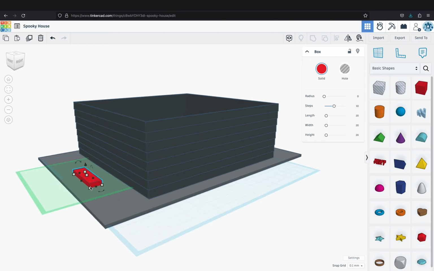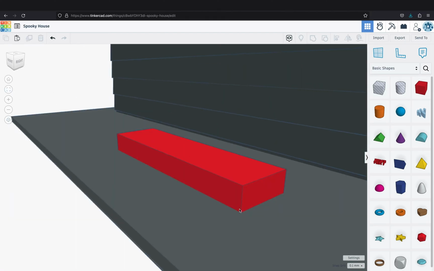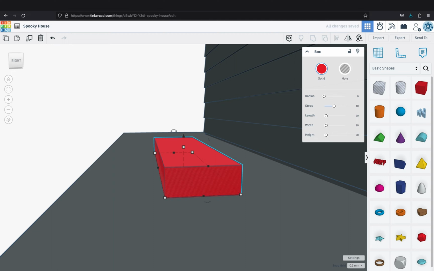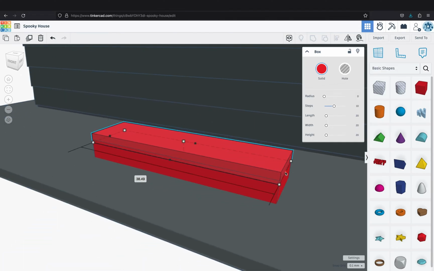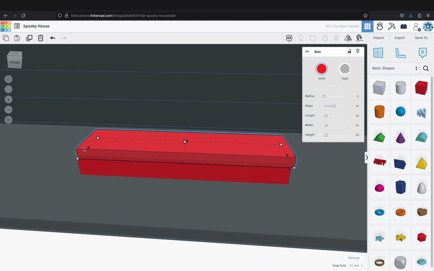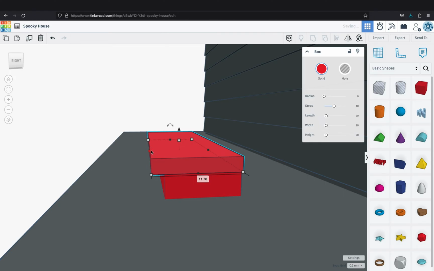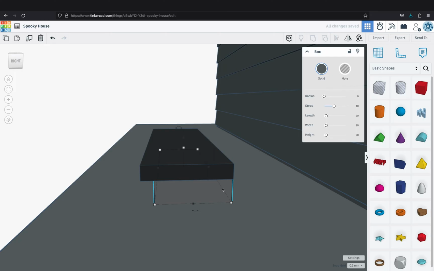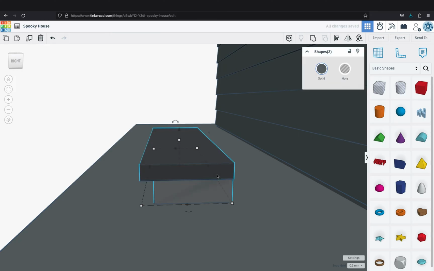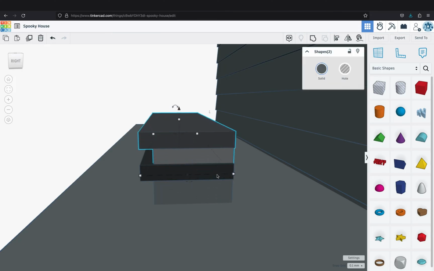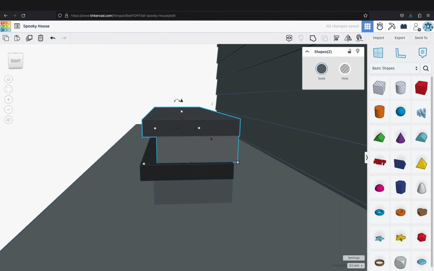So right now I want to go ahead and focus on making some steps. Something that people do when they're building steps in 3D, more so when they're beginners, unless they're explicitly told, is they may end up just building the steps and they're floating. And that's fine when it's intentional and it makes sense within the design. But if that's not what we meant to do, we want to make sure that we fill in the space underneath. And you'll see me do that shortly after I finish building all of the steps.